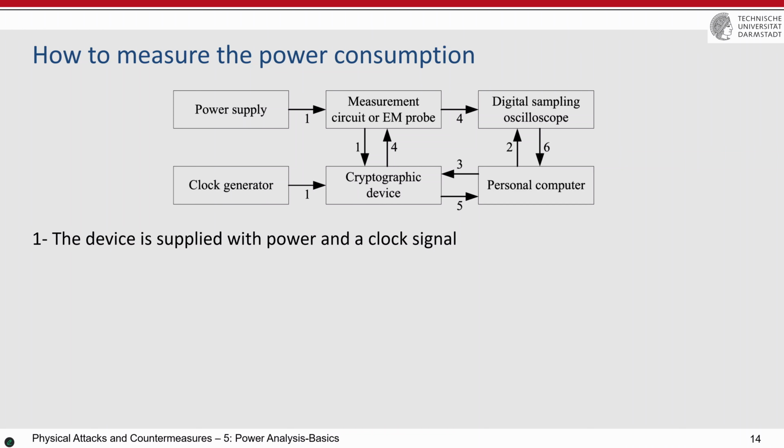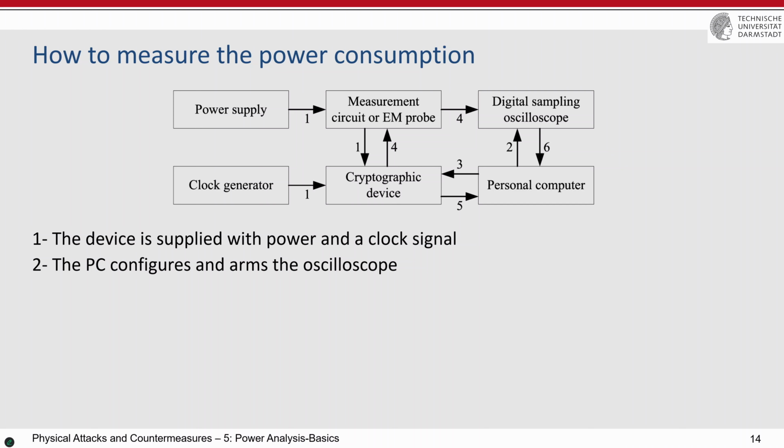Of course, the device is supplied with power and the clock signal. You turn everything on. And then the PC configures and arms the oscilloscope. What is important, what you have not learned, I guess, is arming the oscilloscope. These oscilloscopes are super fast. For example, with 10 gigasample per second and a small memory, let's say 8 megabytes or 16 megabytes, they are measuring all the time and they are not saving everything in the sampling memory, because they cannot transfer all data to the PC or anywhere in real time.